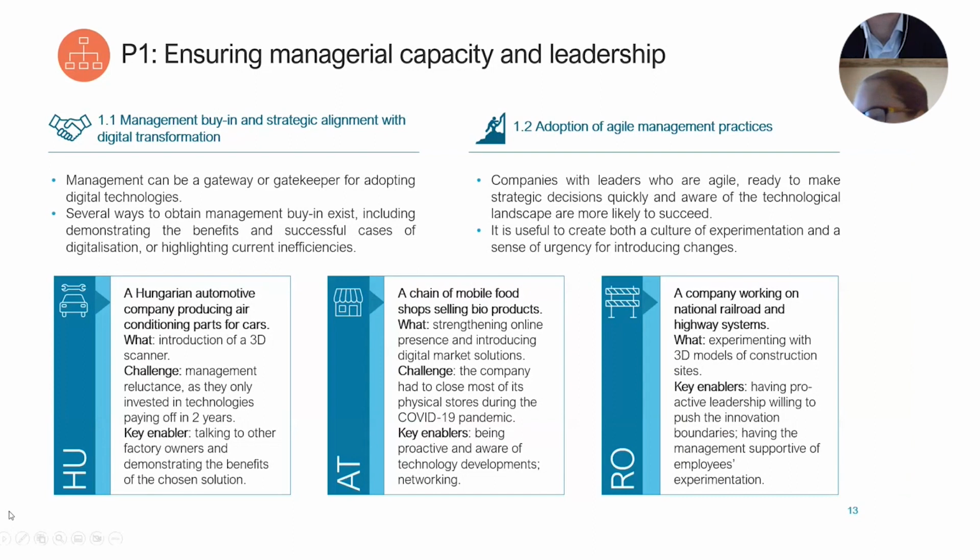And on the point of agility, here, once again, companies that are more ready to change the ways they work, that create a culture of experimentation and a sense of urgency for introducing changes, are also more likely to succeed. And we see this to be the case both in terms of smaller digitalization projects and smaller companies, where we have micro enterprises saying that the management being ready to change the way it works was an important driver of digitalization. But we also see it all the way to large companies implementing digital transformation programs. We see that, therefore, this kind of attitude and culture and agility that the management exhibits can trickle down into the rest of the organization and be very important in supporting the digitalization efforts overall.